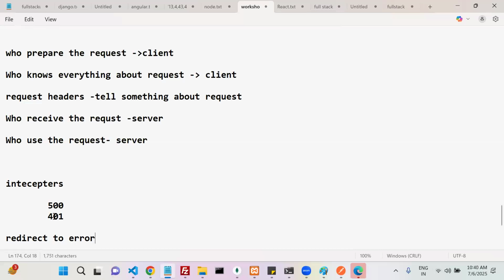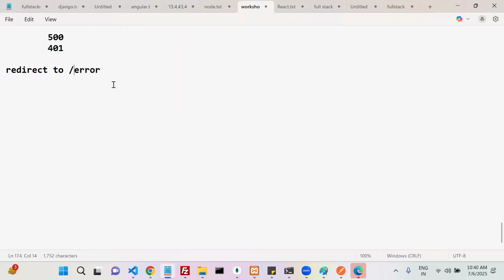Whenever you get a 401, my interceptor is going to redirect to this particular route. Every route is bound with one page, with one component. If my route is error, that particular error component is going to load in the browser.